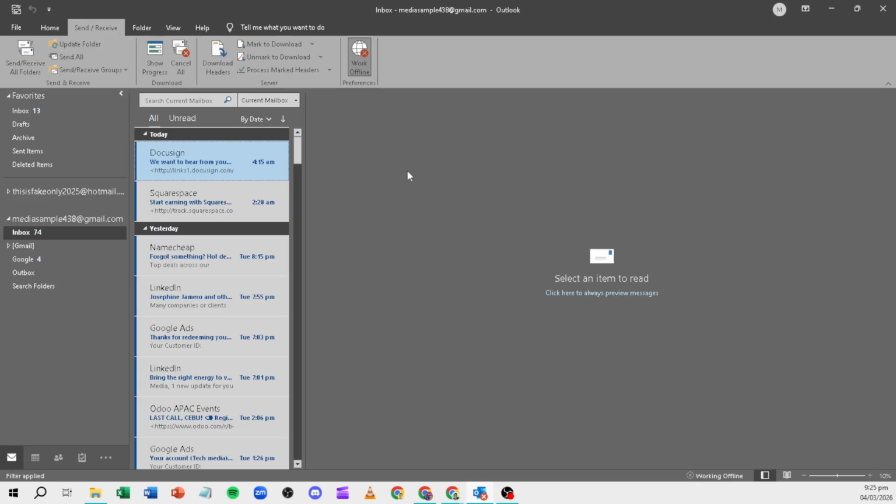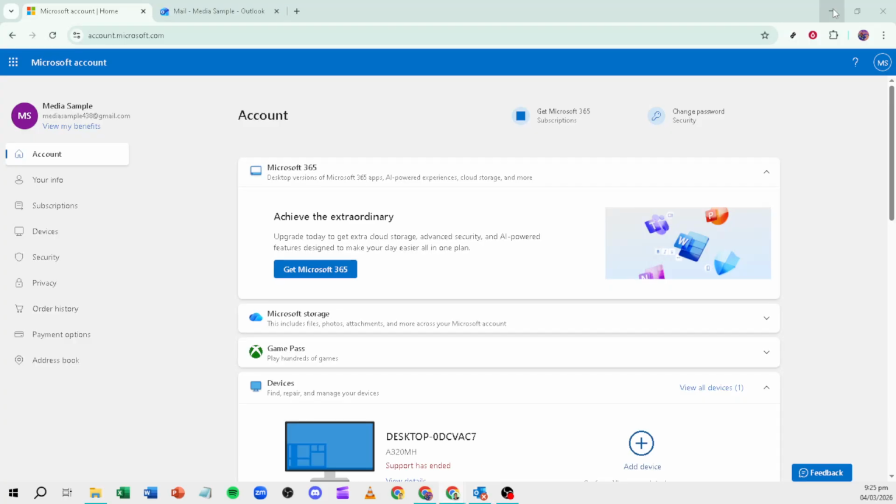Start by giving Outlook a quick restart. Fully close the app, wait a few seconds, and reopen it. This forces a fresh sync with the mail server and often brings in attachments that were stuck during a partial update. If you're in the middle of drafting something, save it first so you don't lose any work.